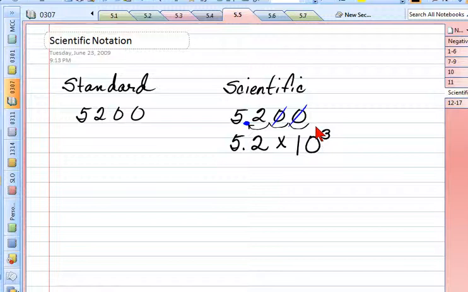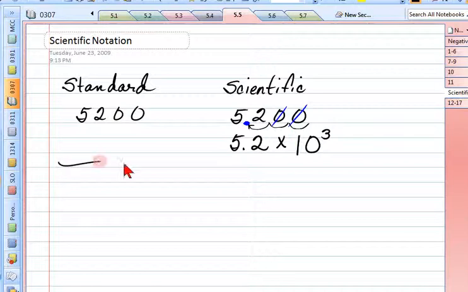Yeah. Now, maybe just put it on silent. All right. I just wanted to do one problem to start with. I'm going to teach you how do you know where to move the decimal, how do I know what kind of exponent to put. I wanted you to just look. This is a standard notation number. This is a scientific notation number.